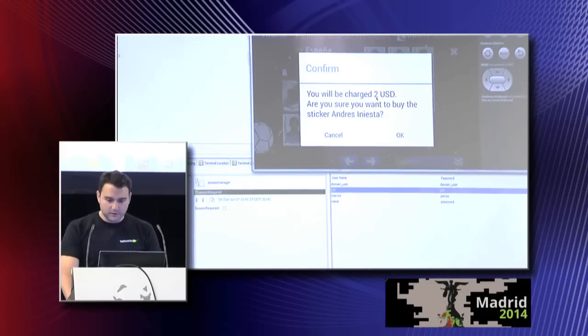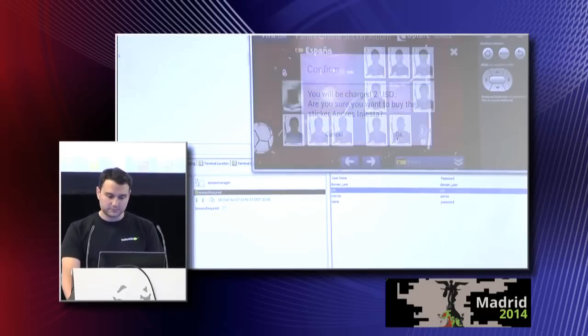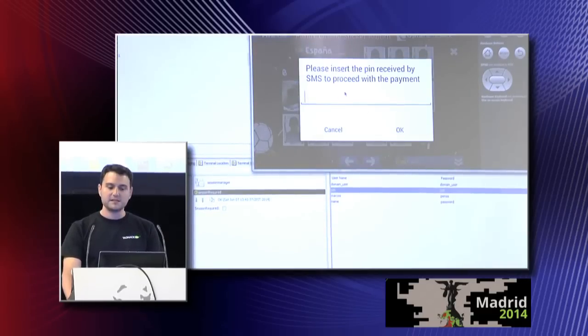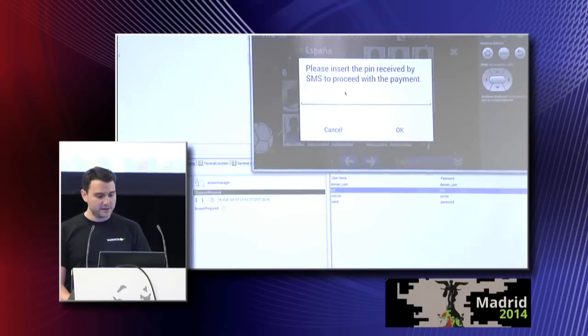So I click on this player, and I am informed that I will be charged for this operation through the telecom, and I have to confirm. Okay. In this case, I am using the SMS API to send a validation code for verifying the payment.